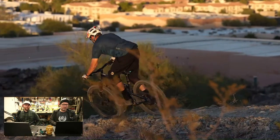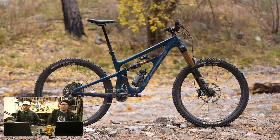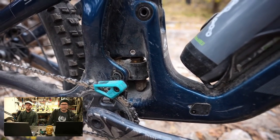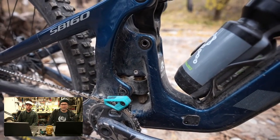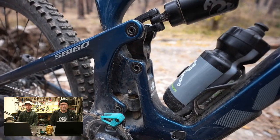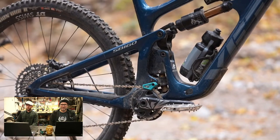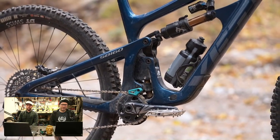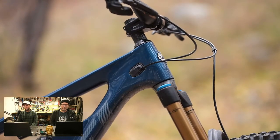All right, let's go into what some of the weaknesses of the bike may be. Price is unavoidable when you look at the $5,000 frame, the cost of the Turq builds and even the C builds, which have decent spec. We did the Vital MTB survey analysis about a week ago, and over 10,000 people took the survey. The average cost of a Vital MTB's bike is $5,100, so the average one's not going to be able to get into one of these SB160s, which starts at 6,700 bucks. We all know price is going to be a weakness for most people, but price aside, are there any weaknesses that you see on the bike?